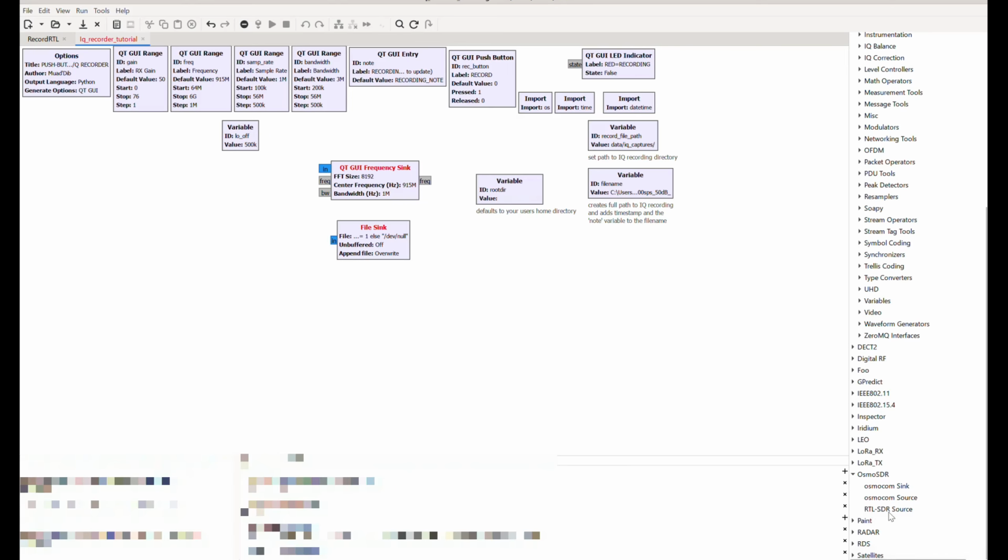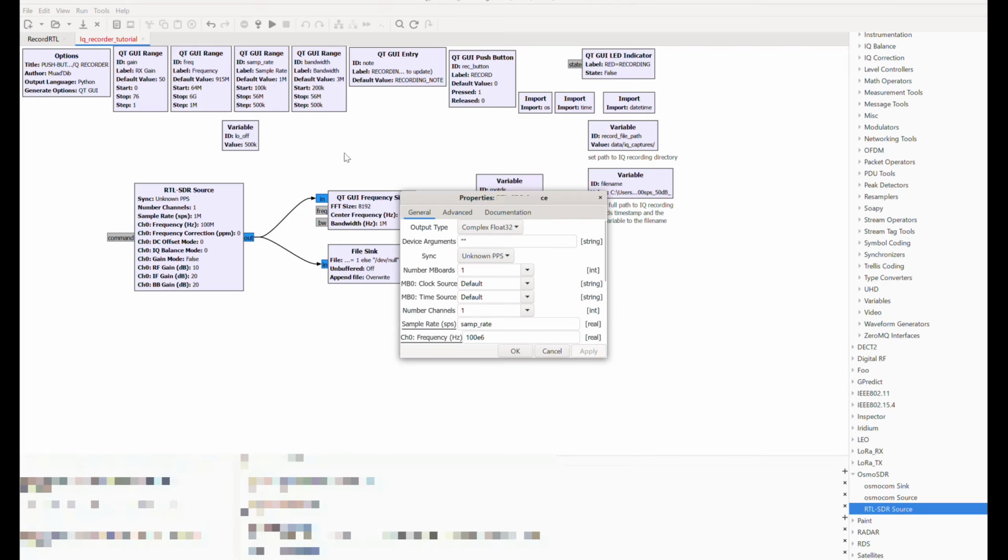So for this part, you can just pull a RTL SDR source or whatever is applicable to your SDR. I'm using the Nooelec NESDR Smart for this portion, but then I do eventually switch over to the BladeRF shortly after this. But basically, I'm just going to set up this first demo to make sure the recording process works based on the tutorial. So that's just this verification. I go through the settings, pretty much leaving everything default here.